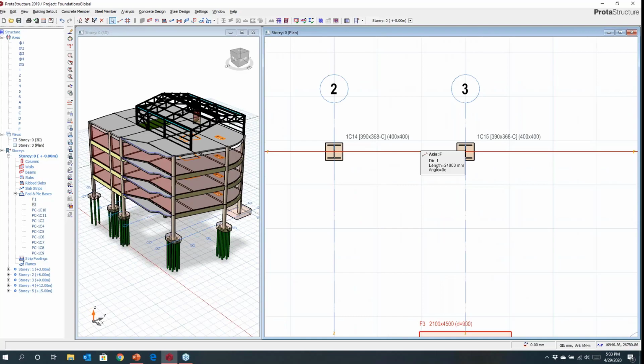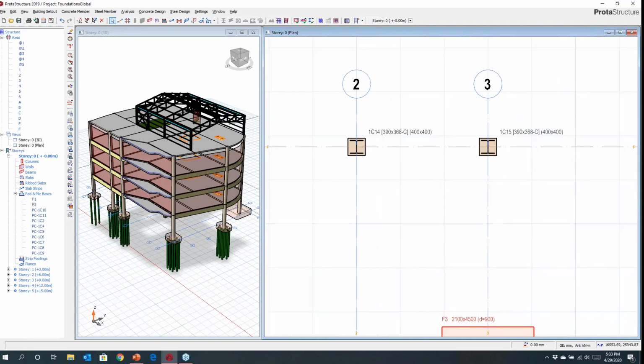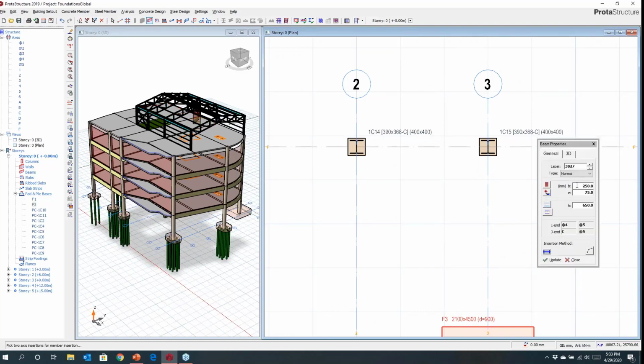Now, another common foundation type that you may come across is a raft or strip footing. And the way we go about setting up strip footings within the system is to first of all just import a beam. So this is what we would call a foundation beam. You can just use foundation beams to tie foundations together. Maybe you've got a foundation with eccentric loads and you need to introduce a foundation beam, and you can come in and draw a foundation beam in.